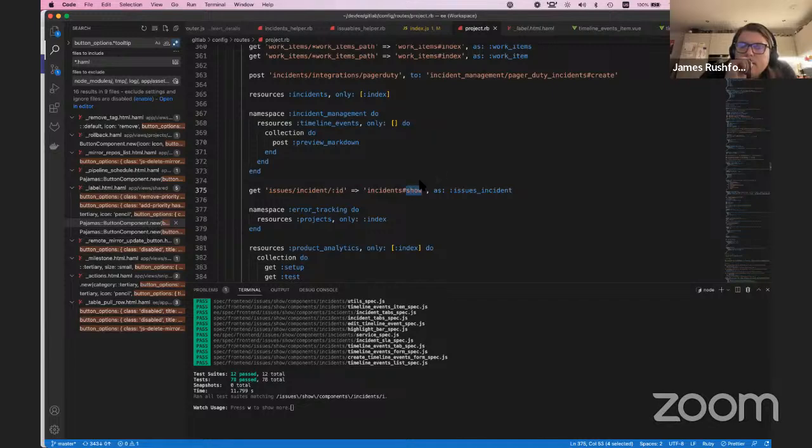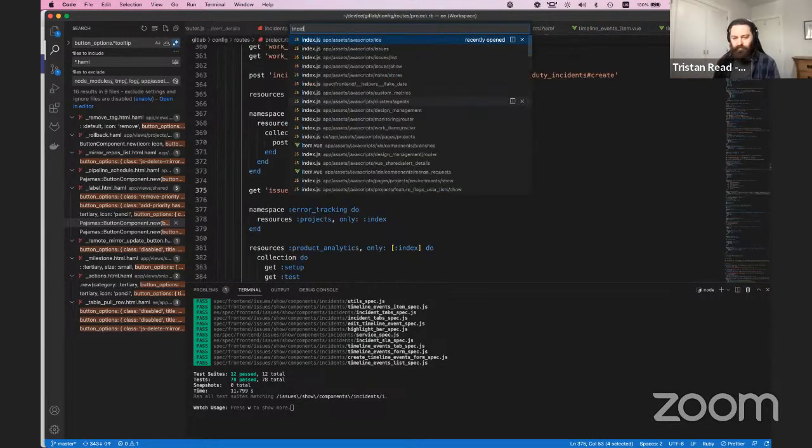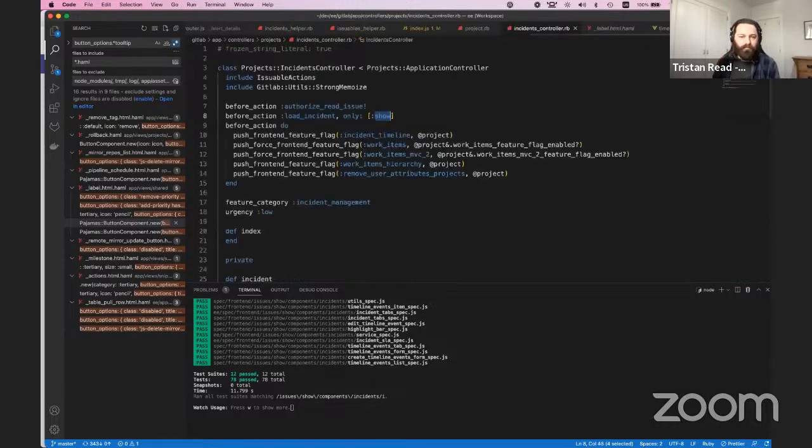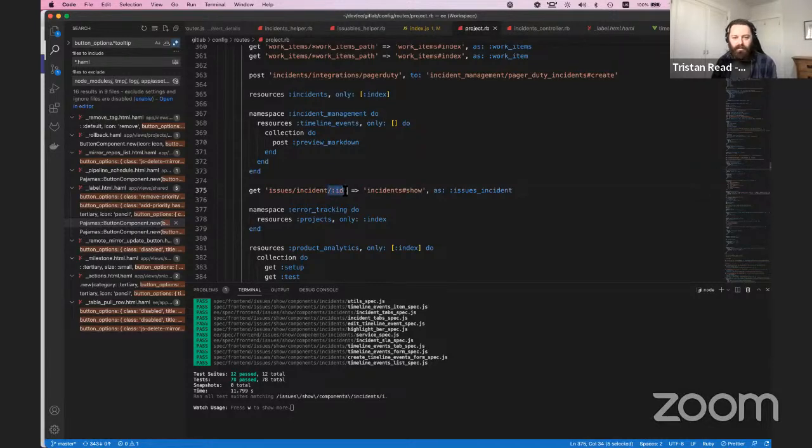Okay. So show, this is the line of code that says load the incident when you go to the show page. Okay. And this is the bit of code that says when you have an ID, go to the show page. So that's how that connects together.